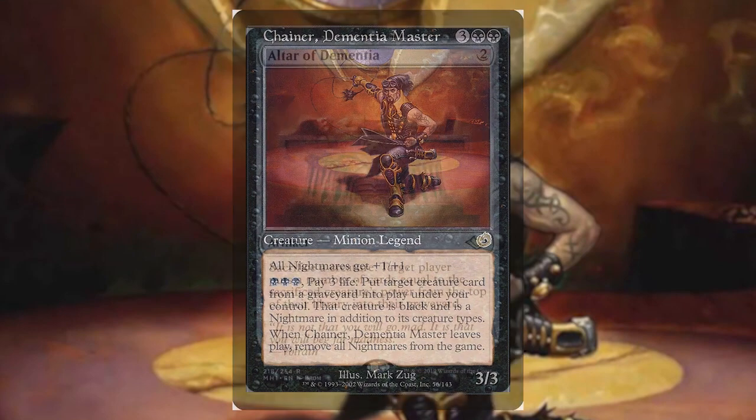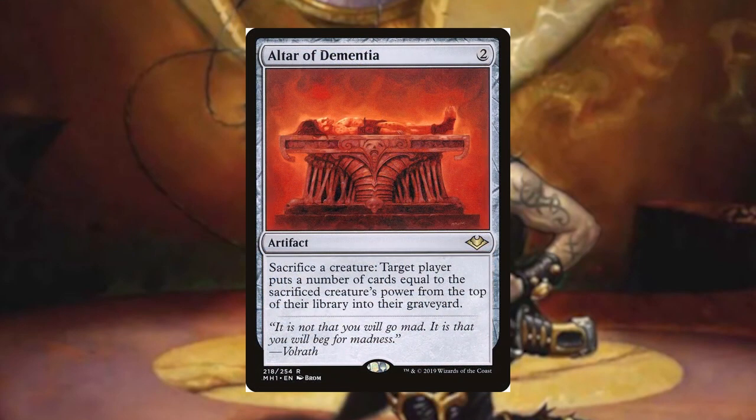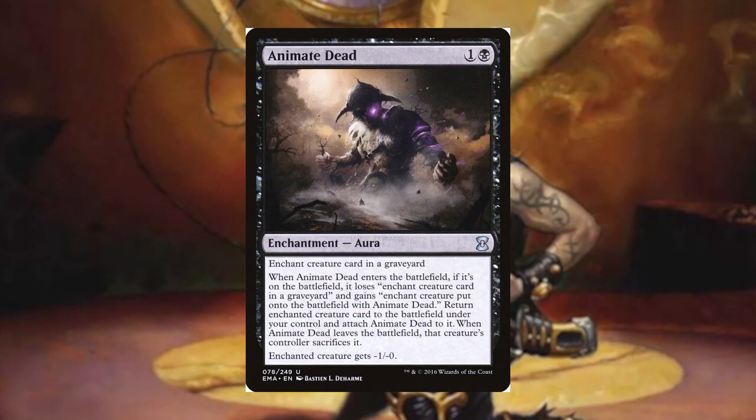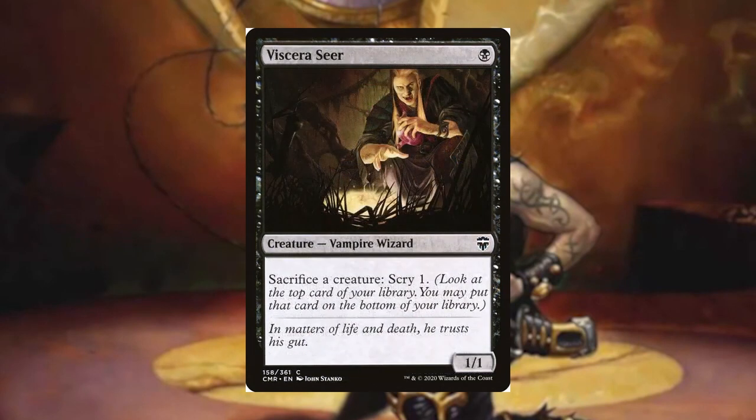So we can fill our graveyard with Altar of Dementia. We can sacrifice creatures and mill a player by the creature's power, so we could choose us or even an opponent. Animate Dead grabs any creature as well for 2 mana. Viscera Seer is another great sac outlet that can help us put creatures back into our graveyard for a lot of great reasons.